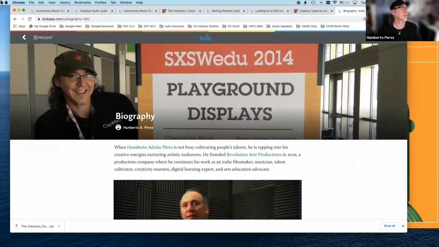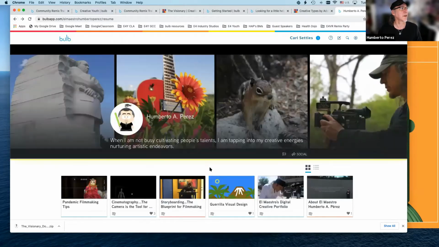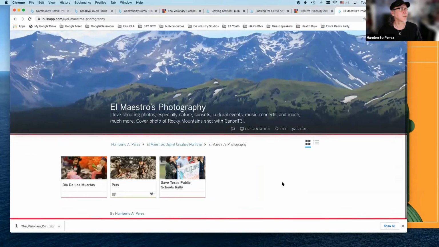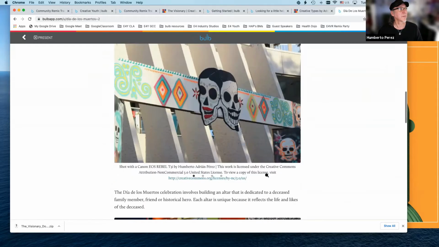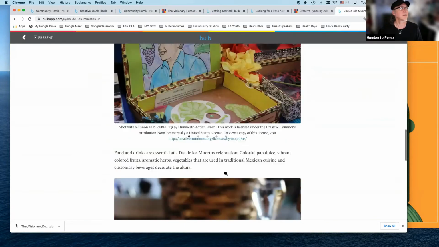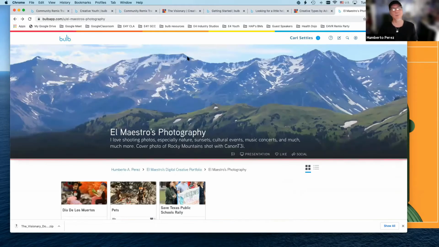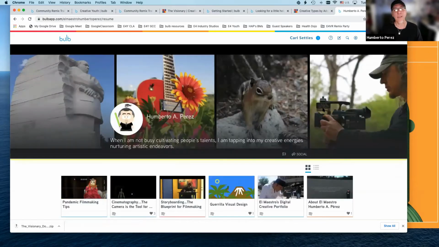So yeah, it's cool to have it because then you can showcase stuff about yourself. You can also showcase stuff as a photographer, I have my photography on here with Dia de los Muertos, which is coming up. These are some pictures I shot at the MAC. And so I just did a little post about Dia de los Muertos to inform people who aren't familiar with it, like what it is and also what it means to me. So yeah, I'm going to start y'all off by doing that.